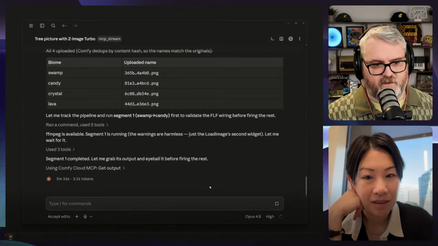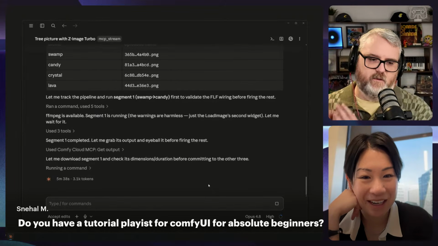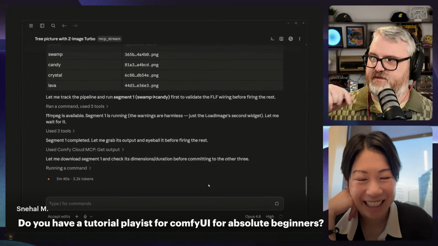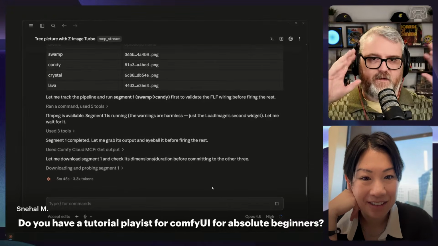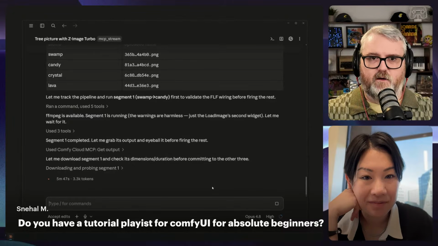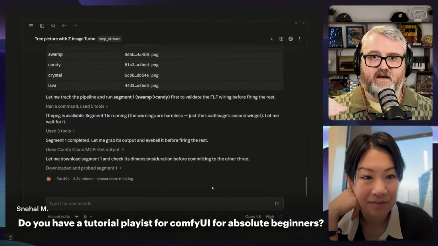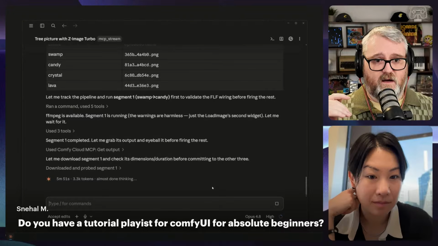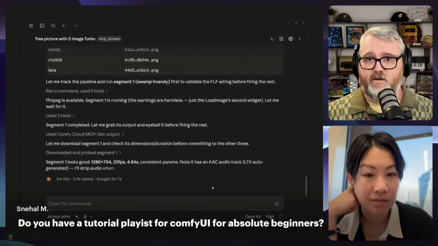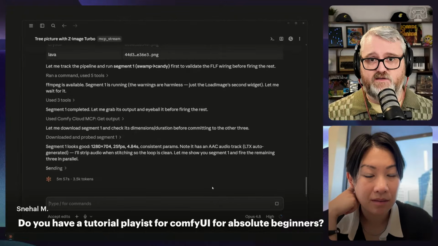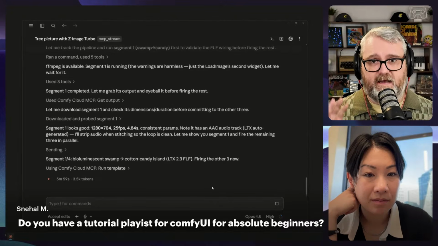I'm just hitting yes to everything. I'm not even reading it. But what it's doing is it went and checked to see if I have FFmpeg. If you've never heard of FFmpeg, it's a piece of software that you can run on any computer. It is command line based, so agents are really good at using it. And all it does is package, encode, and re-encode media.